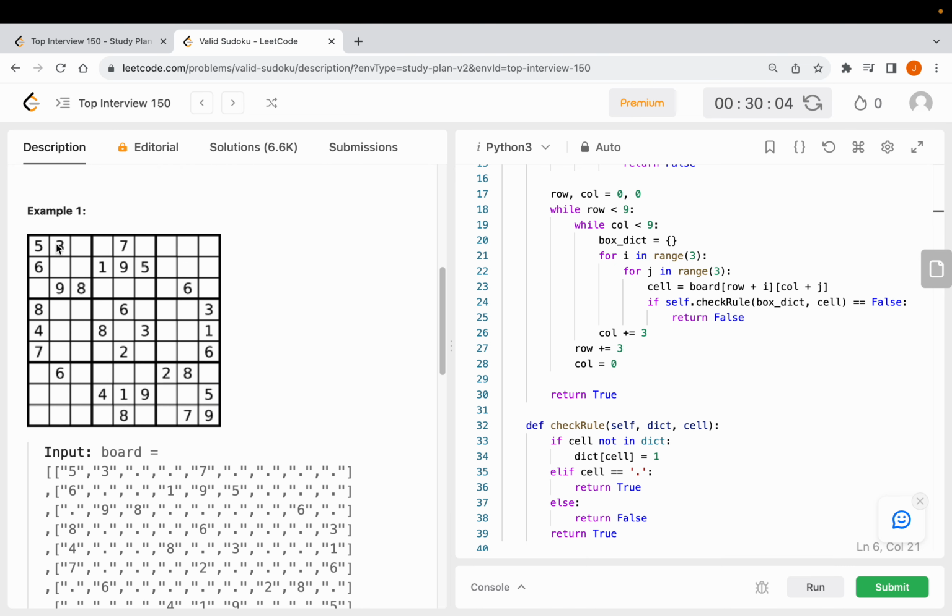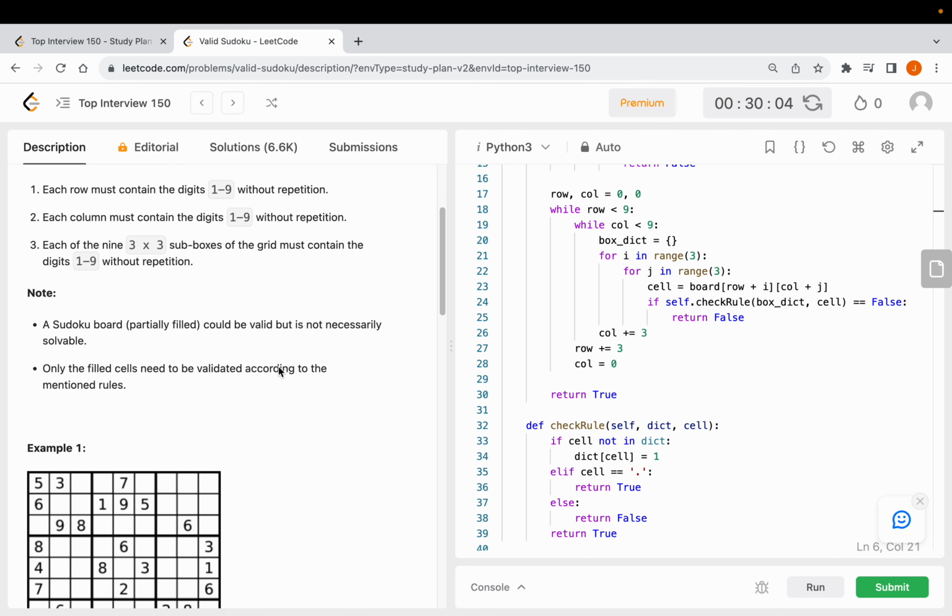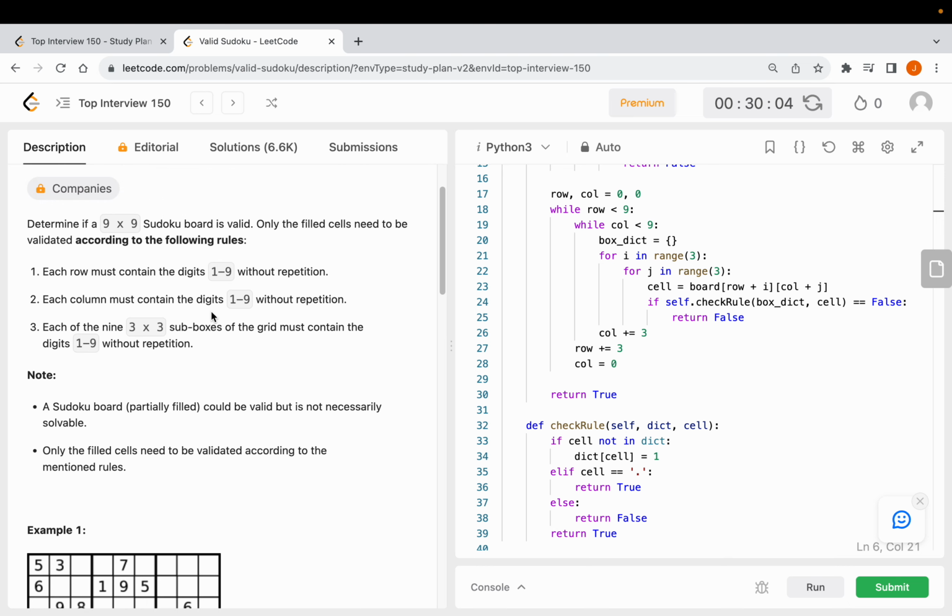So this will be linear with respect to the amount of input in the matrix. The amount of input in the matrix is simply 9 times 9, which is 81.